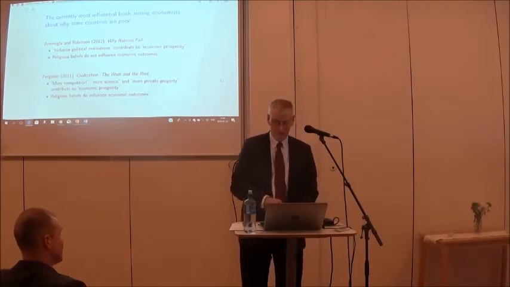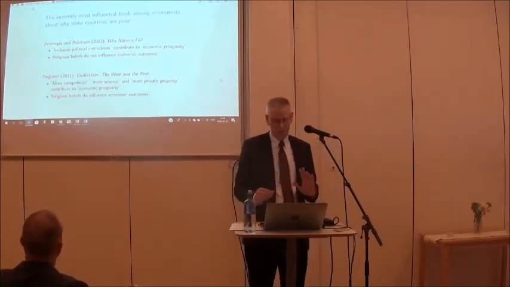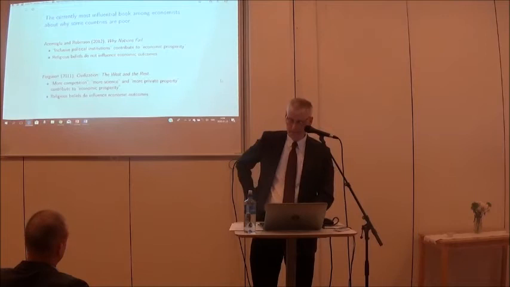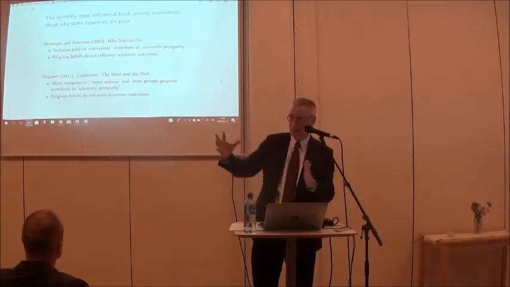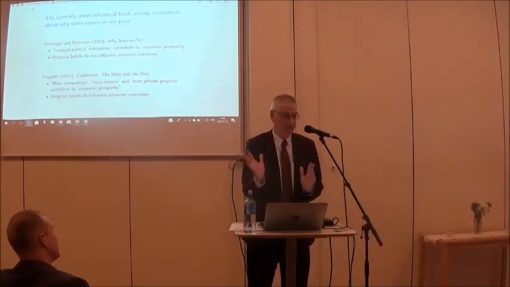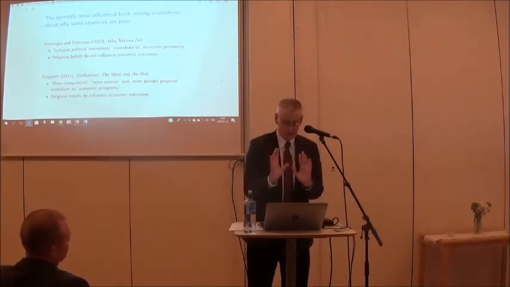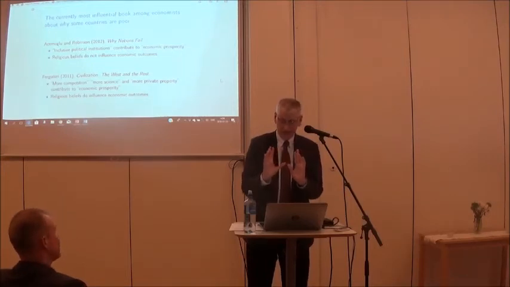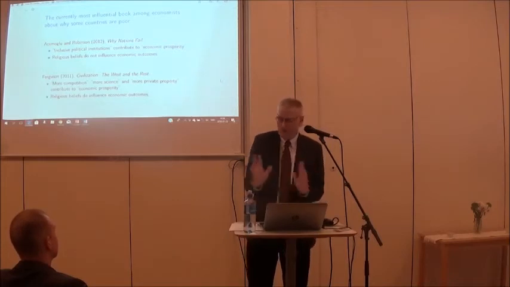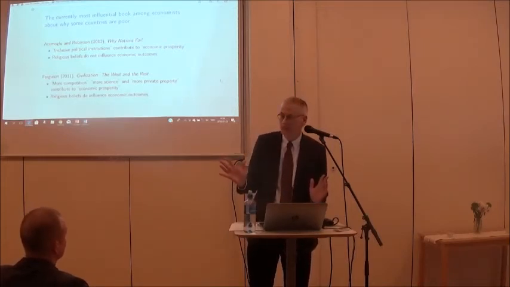Very distinguished people. And the core message of this book, again, I'm oversimplifying slightly, but it goes like this. Inclusive political institutions contribute to economic prosperity. Inclusive political institutions, we're thinking democratic institutions, institutions where people get to vote, where a lot of people have a say in decision making, that's good, according to Acemoglu and Robinson. The countries that are poor are the countries that don't have these inclusive political institutions. And according to them, this is most of what's going on in the world today.